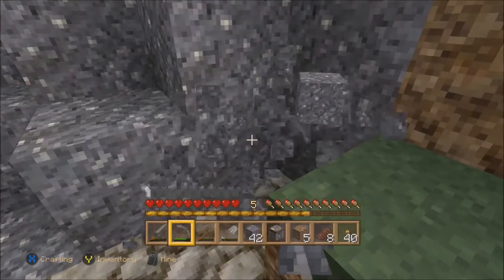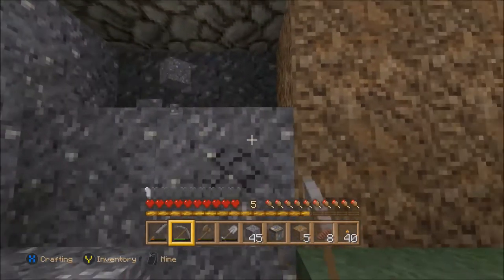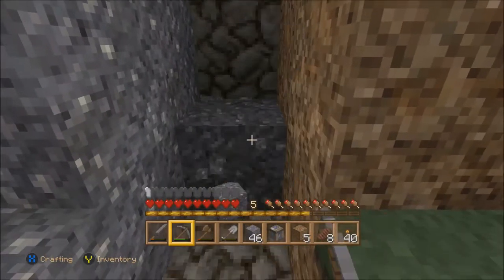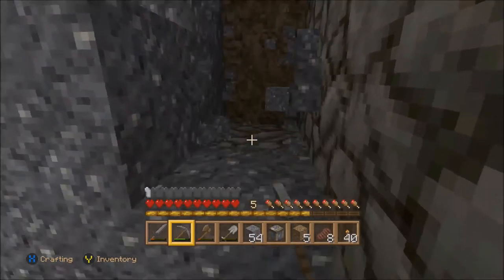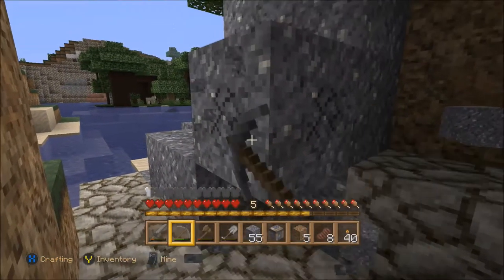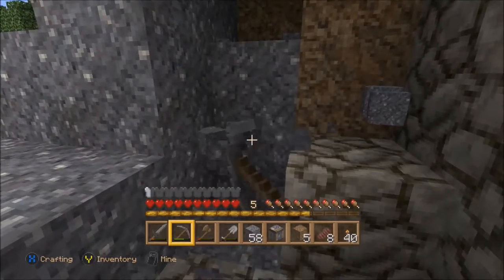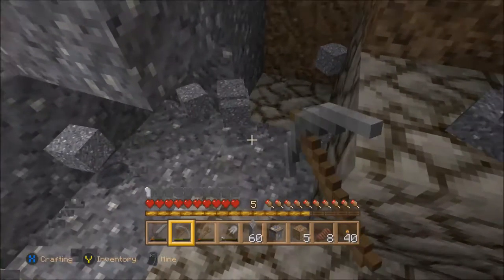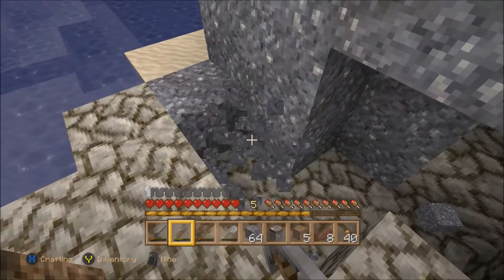Should have had more. Ooh, is that more over there? That is. That is not gravel. That is actually andesite. Nice. Up we go. Grab you. Grab all of you. Ooh, this is actually a bigger chunk than I thought. Alright, there's the end of it there. Now I just need to carve out the rest of it. There we go. This is going to end up being a stack and a half after this.